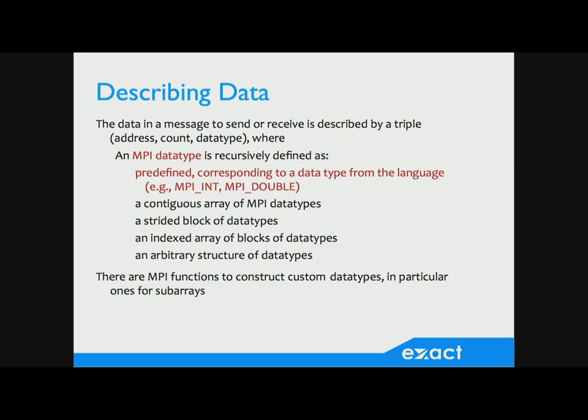For instance, you have MPI_INT, MPI_DOUBLE, MPI_FLOAT, and many more. We will see a list. If you don't have what you need, you can define a contiguous array of an MPI data type. You can even have a strided block, and you can also build your own data type, as I mentioned before.